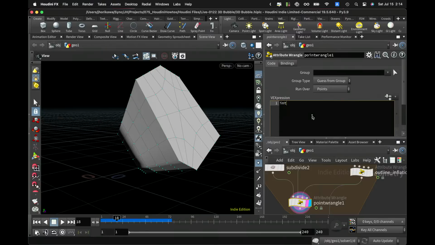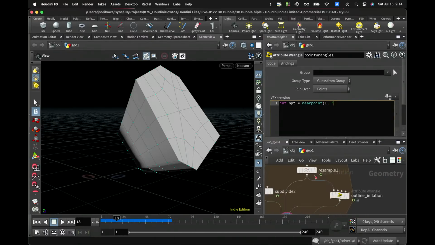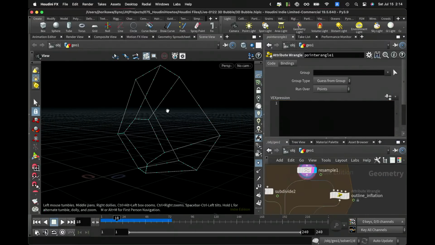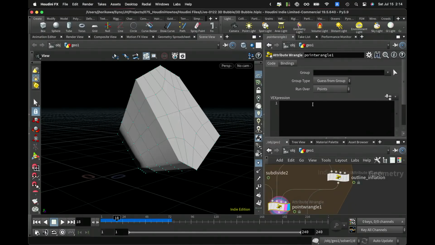Hopefully it makes sense. So first, you try to get the nearest point information from the second input, which is these edges. New point, and get the point position.